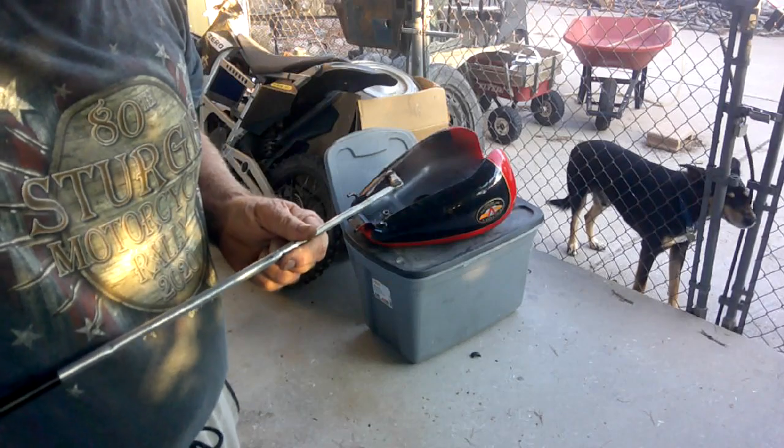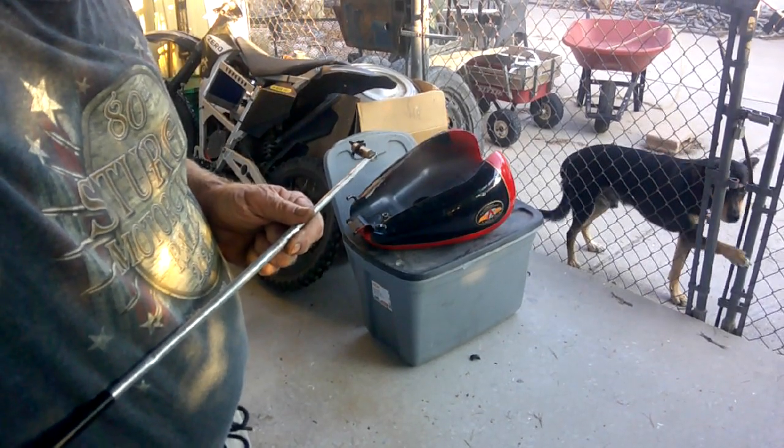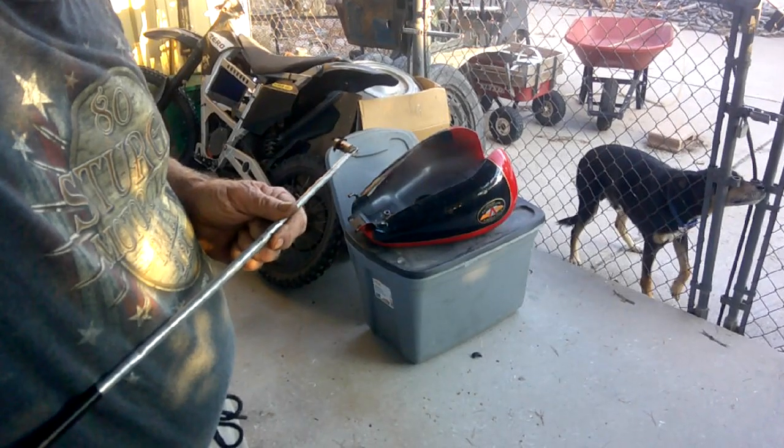Look at the dog. There he is. Silly dog. He wants to come out here with his dad. Now, you guys stay in there.